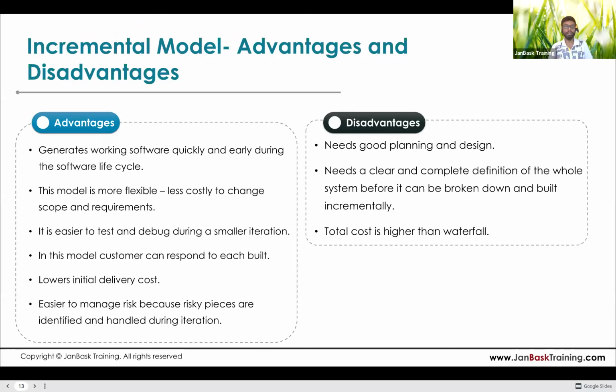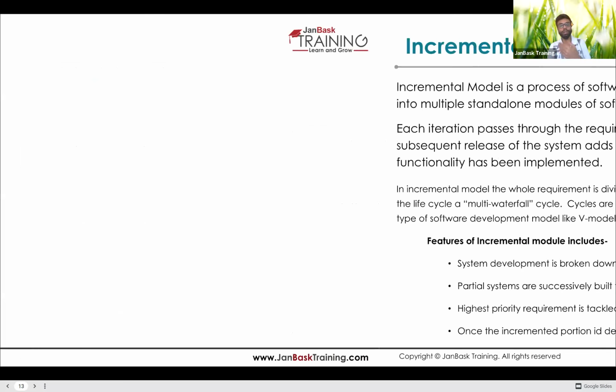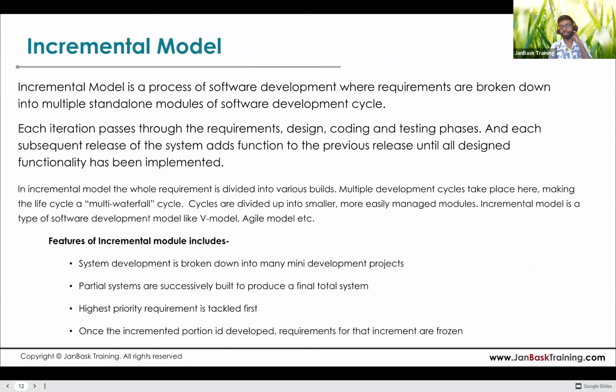And that's why, from your side, what you need to remember is the difference between each model at a very high level, right? Like this incremental model, how is this different from the iterative model? The difference is, in the incremental model, the requirement is divided into subsequent builds, and the development of those builds follows an independent waterfall model. So there are different waterfall models incorporated here.